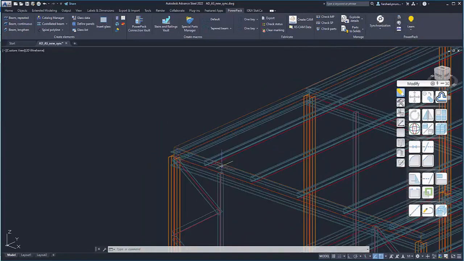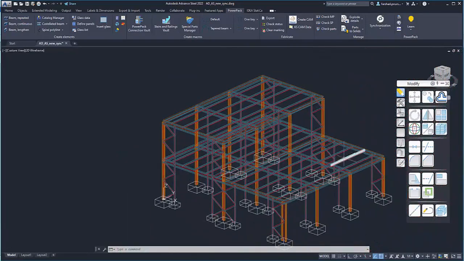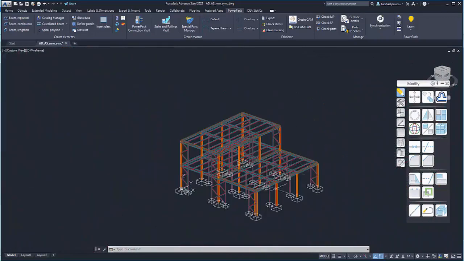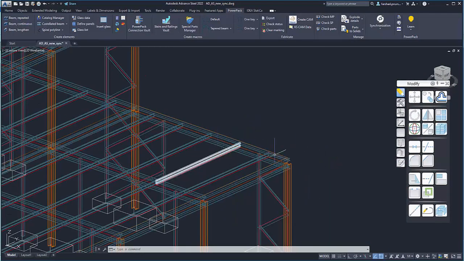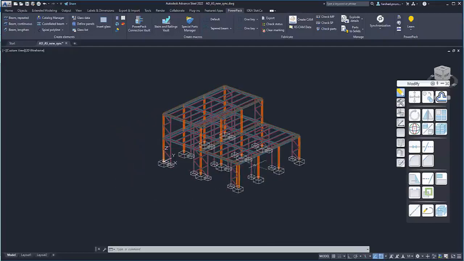As you see in this model, all of my system lines in Advanced Steel are already connected to each other. As well, for the eccentricities, we always need to be careful, although in Advanced Design we have options to adjust our eccentricities. And just to let you know, all of the eccentricities will also be transferred to the Advanced Design model, because our GTCX file can save that kind of data as well.